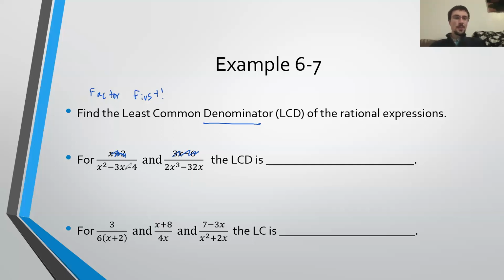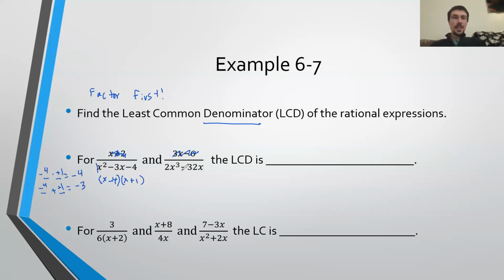For the first fraction's denominator, you want to factor the trinomial by finding two numbers that multiply to -4 and which add up to the number in the middle, -3. Those numbers are going to be a -4 and a +1. Since the x squared has a 1 in front of it, we can go straight to your binomials. They're both going to start with an x, and that denominator factors to be x minus 4 times x plus 1.